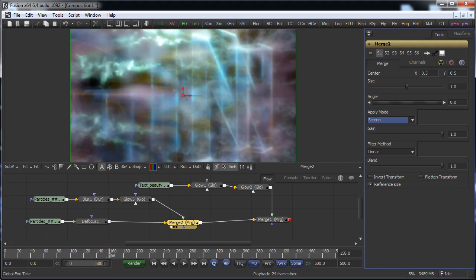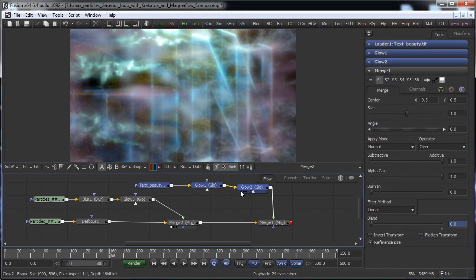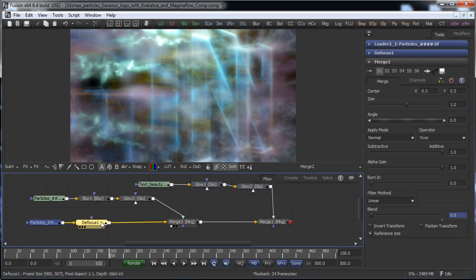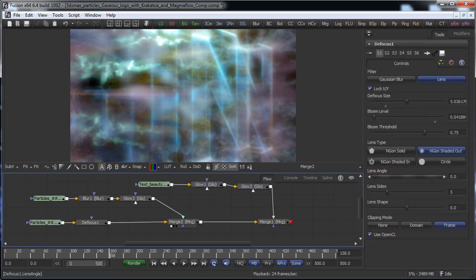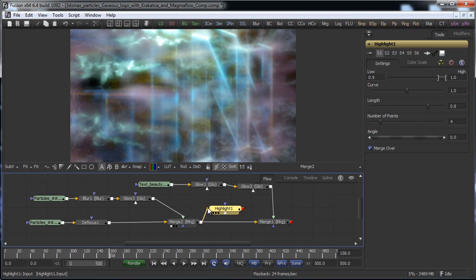Okay, perfect. So we start to have something nice enough, but I like to still continue working on the look. So we have this kind of effect, and then I like to add another layer. And a really nice interesting thing is that let's see if we can add something. I like to see if we have something that can create, let's see if we can use this one with the highlight.